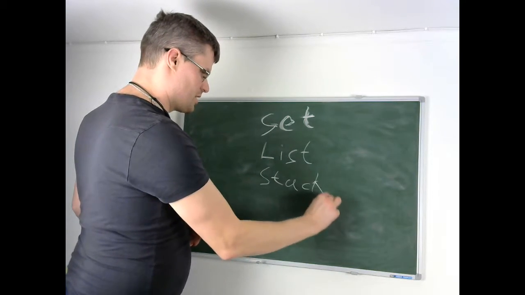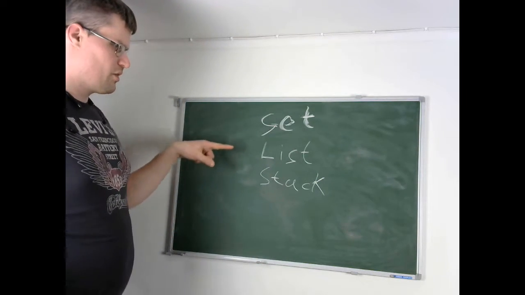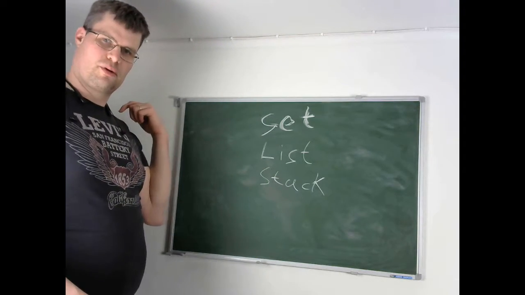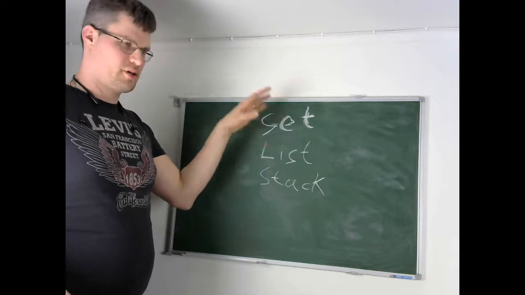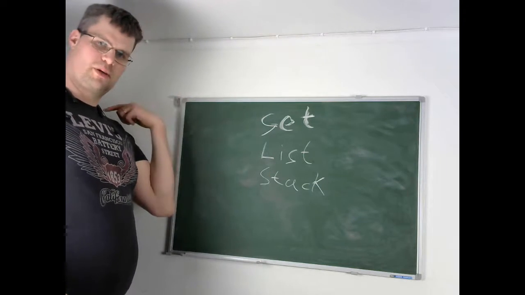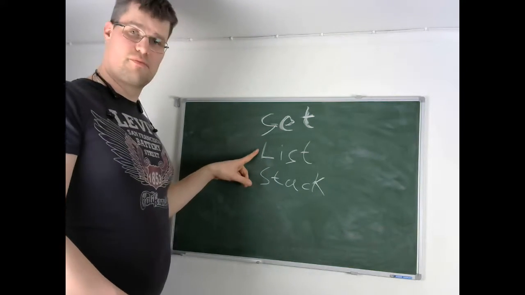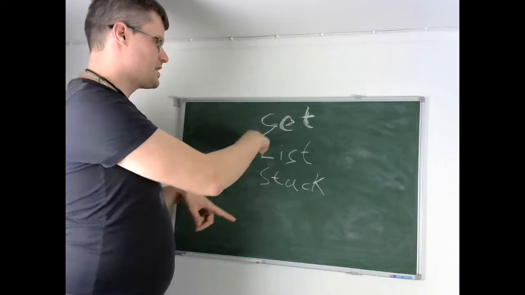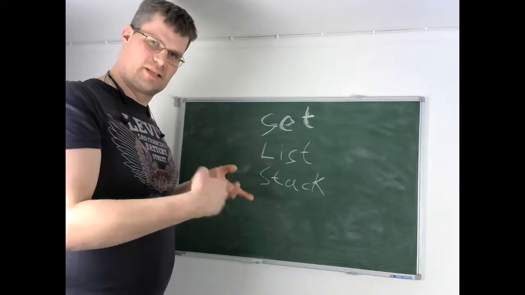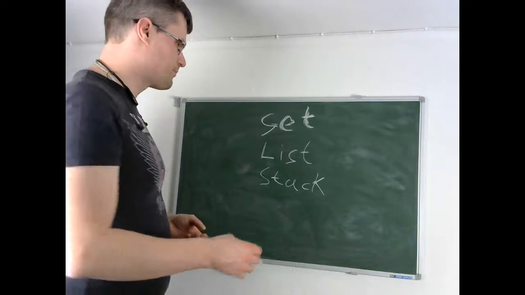And this data structure is a bit weird, because in a stack you put things on top of it and you take things off the top. So you put things in on the top, you can read through it as you do with a list, but when you take something out, you pop it out from the top. And that's the difference. In a list you can remove something wherever you like in the list, and a set as well. You can remove some placement in the list. You say, at number 5 I have some object that I want to remove.